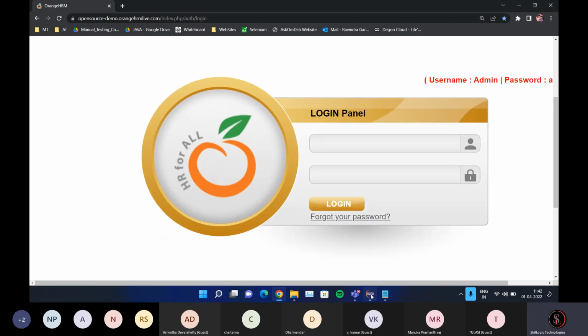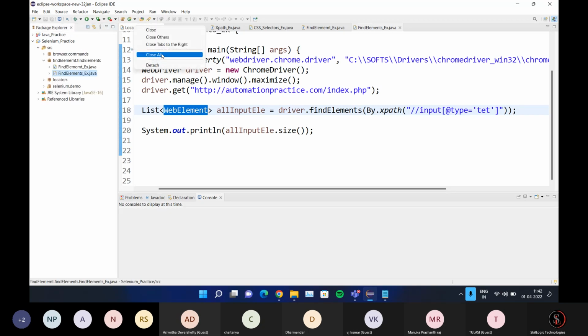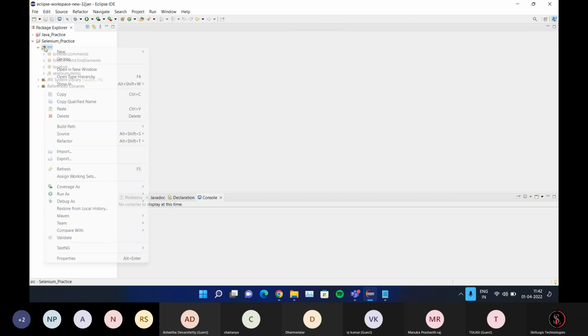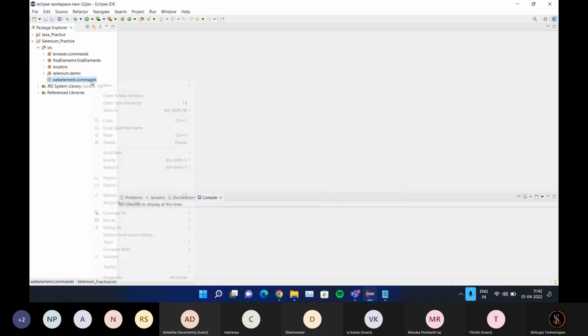You will see. Let me create a package. I'll name it WebElement commands. I am creating a class inside this.